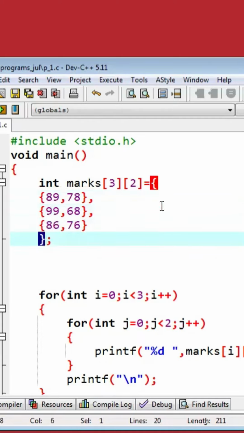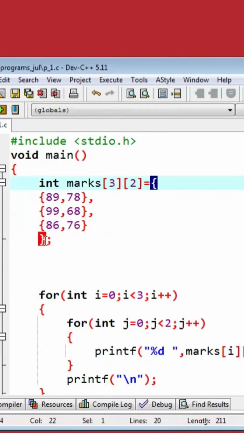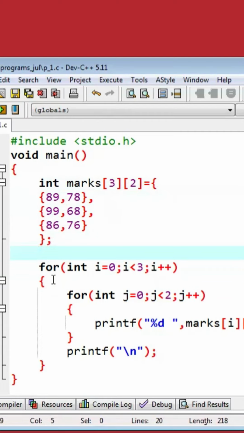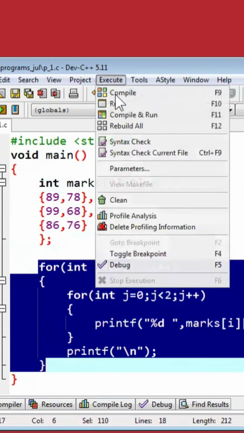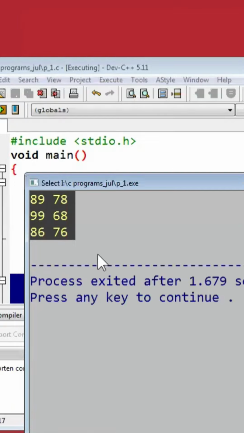And then we close the opening curly bracket in which rows are present. So all these 3 rows which are enclosed in curly brackets are again enclosed within curly brackets, and these rows are separated again with comma from each other. And within the rows, each column is separated with comma. Now this will be giving the result in the same manner using this for loop. Compile it and then run it. So same way we got the result.